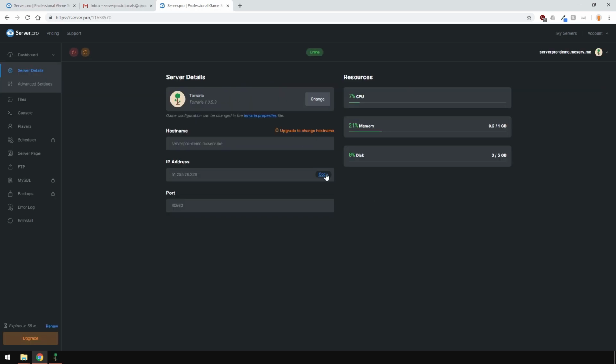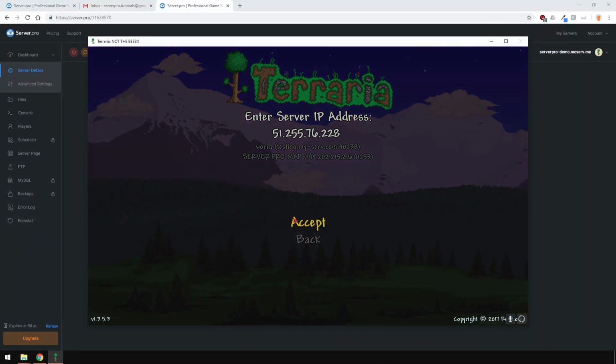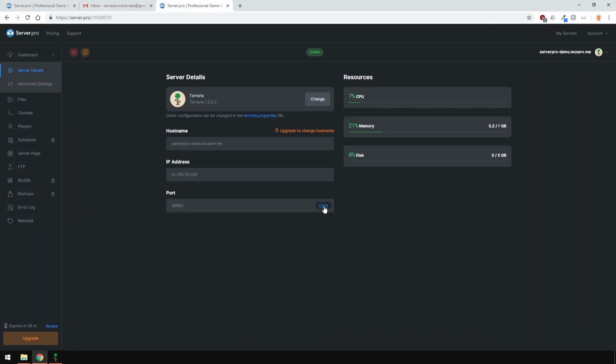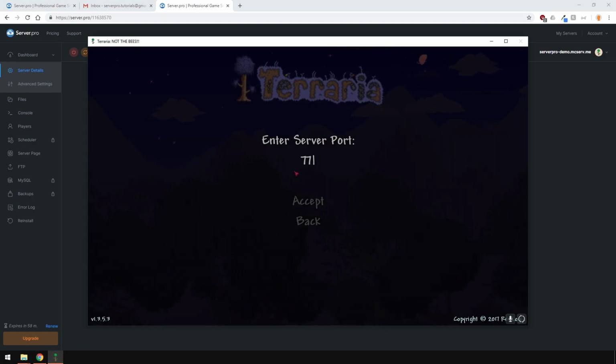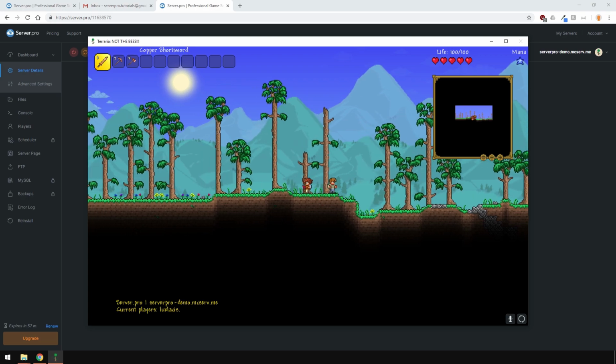Now just open up your game and copy the hostname or IP address into the Terraria multiplayer section. Make sure you do not forget the port number. And it's as easy as that. As you can see, I've successfully connected to the server.